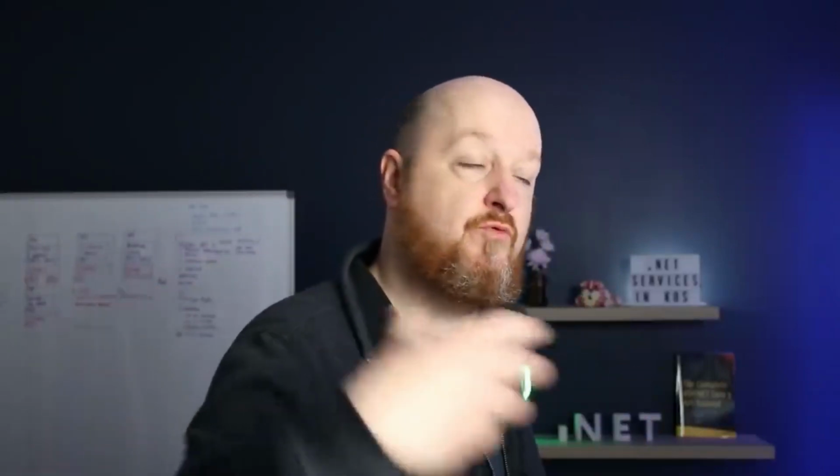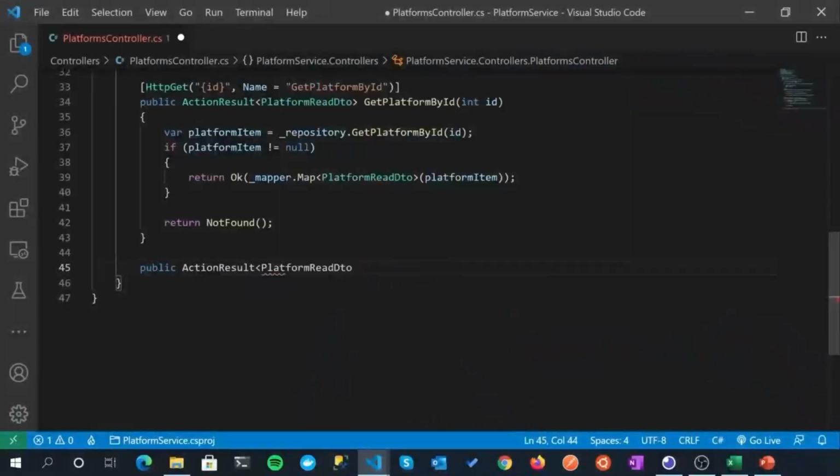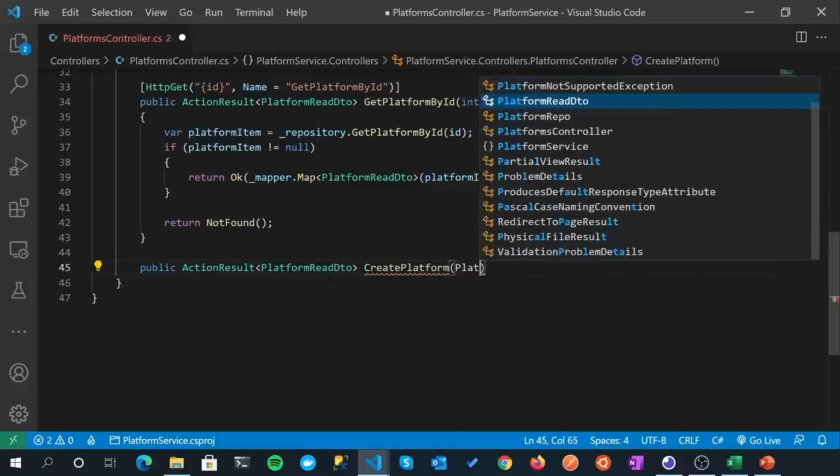And so anytime, again, without sounding like a cracked record here, anytime you're returning data back, we're going to use the read DTO. So there we go. Platform read DTO is what we're returning back. We're going to call this method create platform. And what we're going to expect as an input, any ideas? We're going to expect a platform create DTO.